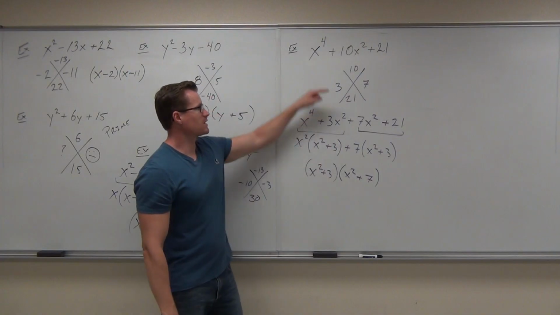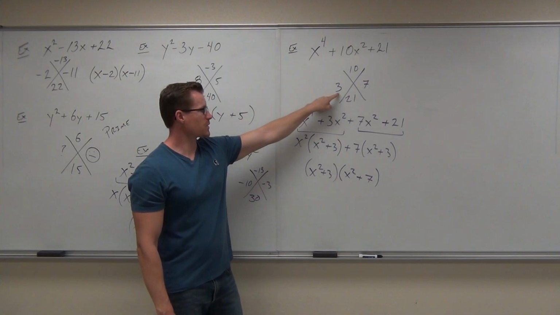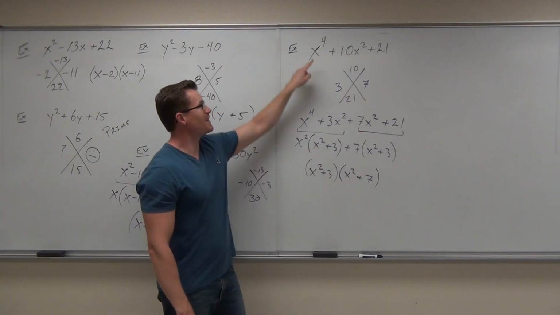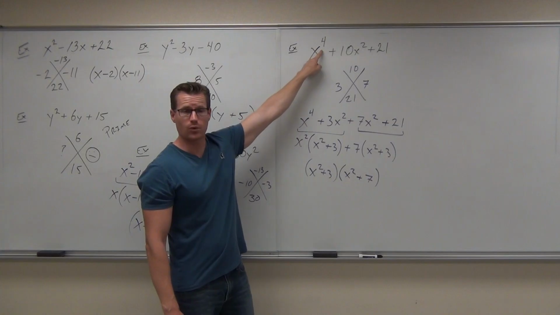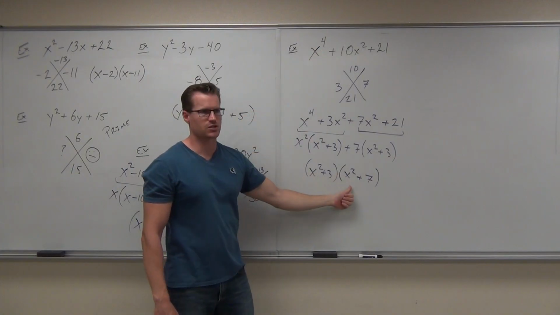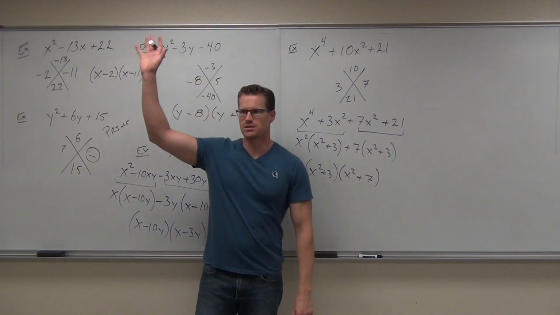Check it out. Could you have gone directly from here to here? Yeah. 3, 3, 7, 7. The only thing you got to realize is that's not x squared anymore, it's x to the 4th. What do you need to get x to the 4th? You need an x squared times an x squared. And that's how you'd figure that one out. Show of hands if that one made sense to you. Cool, okay.